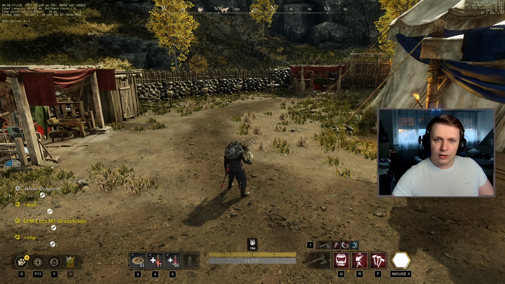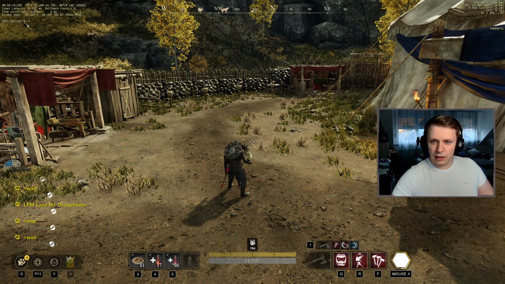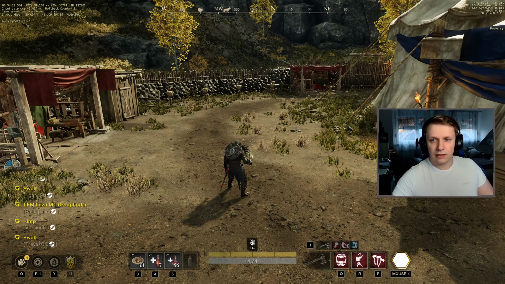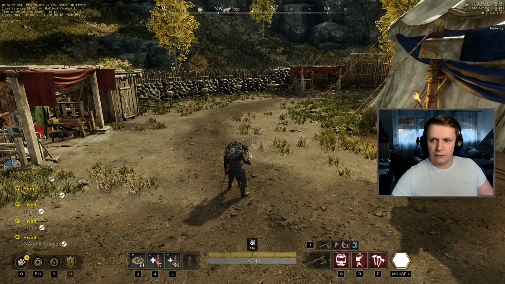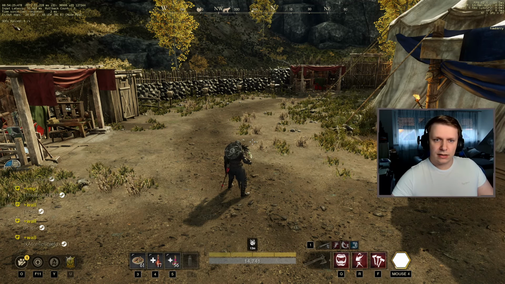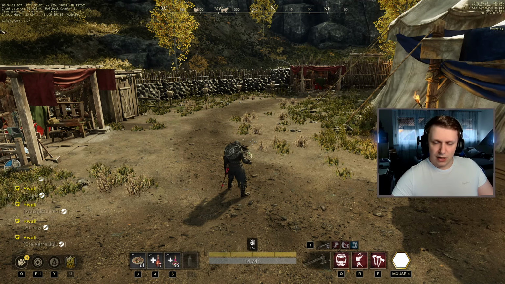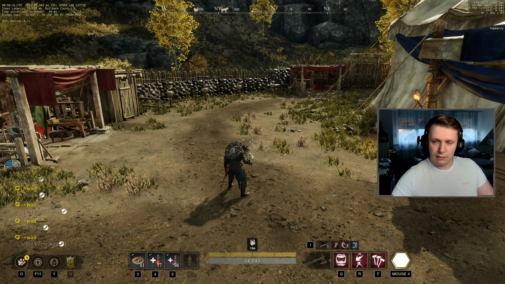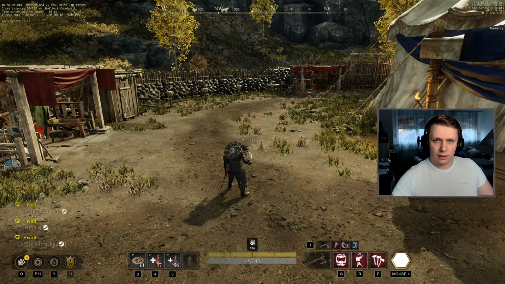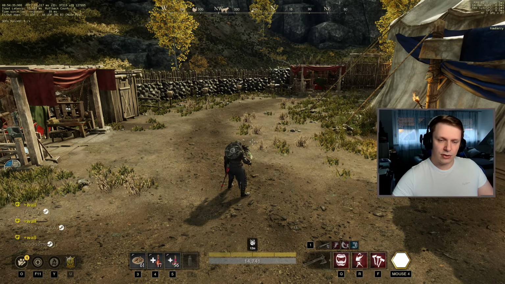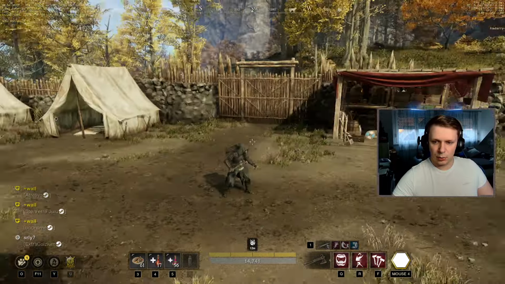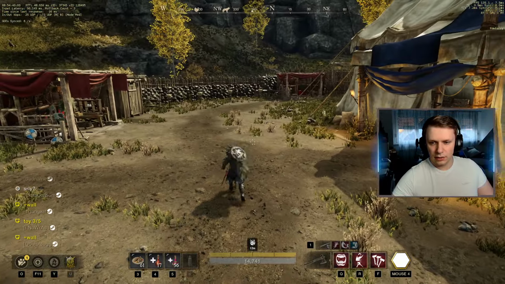Hi guys, I just wanted to get a quick video in about the Hatchet light attack animation cancel, since a lot of you people have been asking me that. So basically, you can cancel the after animation of the second light attack with aim throw, so that you could get out of the animation or continue a new attack combo. I'm gonna show it to you.